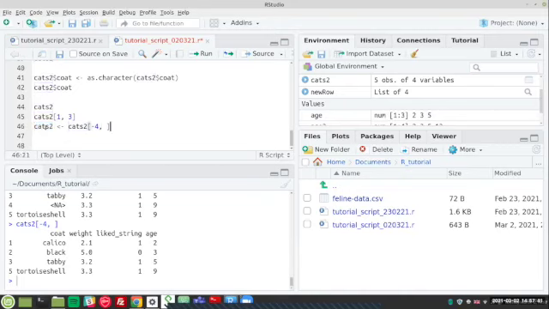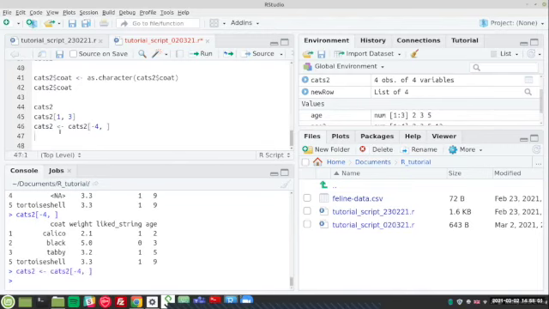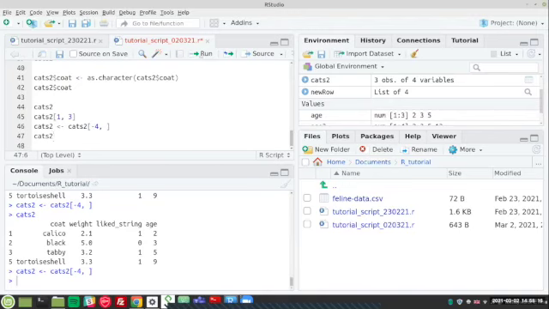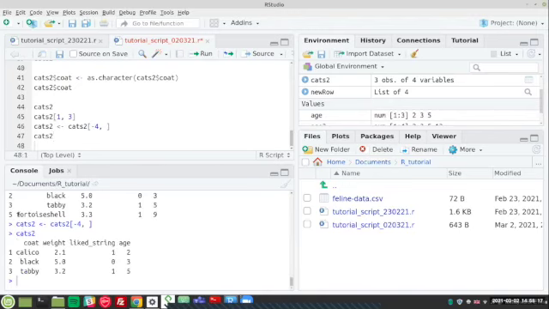Be very careful doing this sort of stuff because, for example, what could happen here is that you do this, you replace cats2, and then you forgot that you run that code, and then you go and run it again, and then it removes this row. Let's try that. If I run that, and now let's look at cats2. It removed that problematic row. It removed the NA. But if I forgot that I've done it and run it again, and then did cats2 again, it now removed the tortoise shell.